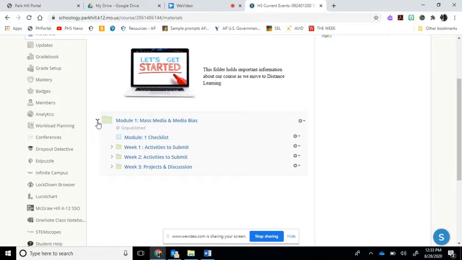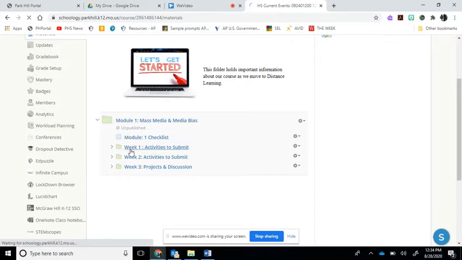So please pay attention to the due dates on the right-hand side of your screen and in the checklist. Sometimes you're going to see it inside the module and it will look a little bit different, but please understand that your checklist is your Bible. So we have the module 1 checklist, and then we have it broken down into weeks.